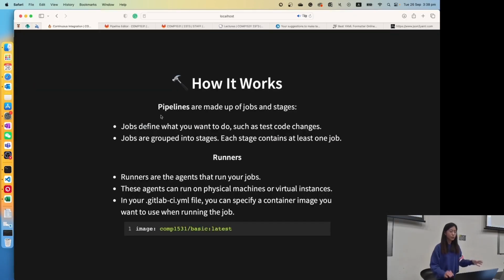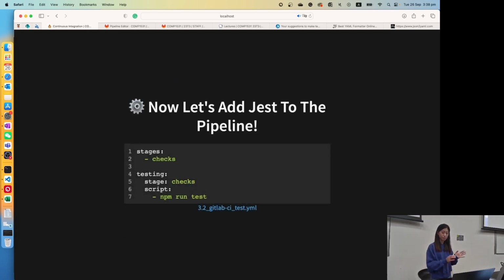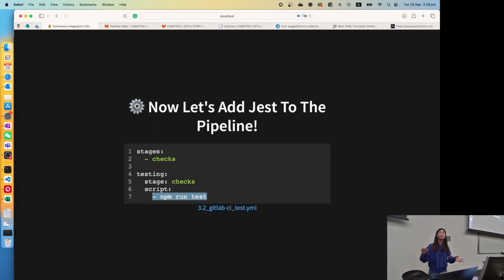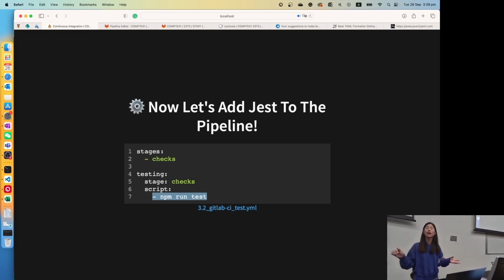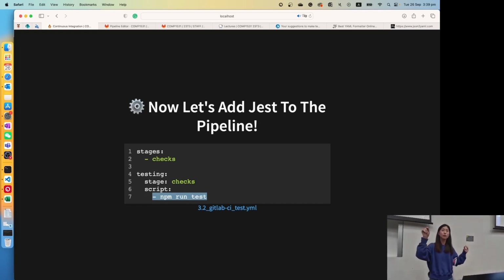Cool. So what if we want to automate the npm run test in the pipeline, like having a script called npm run test? We have seen scripts in our package.json file. Remember, we added the package.json file and there was a script and we made some edits to it.